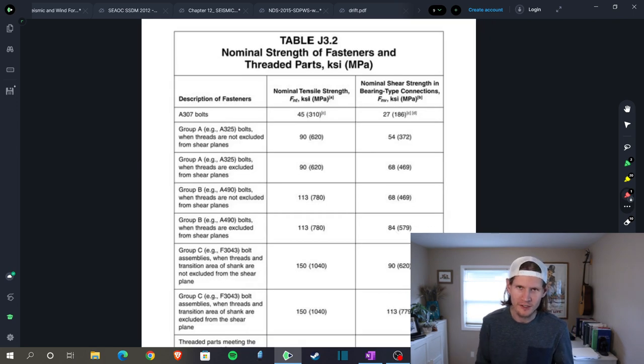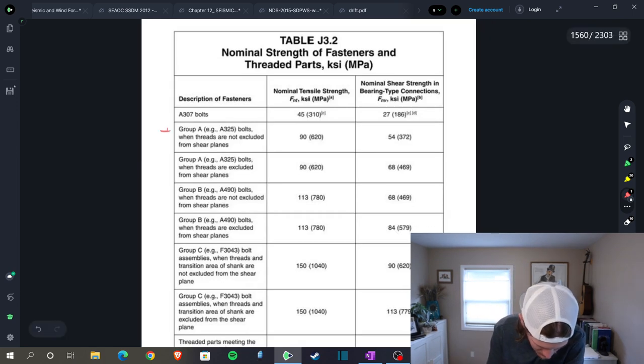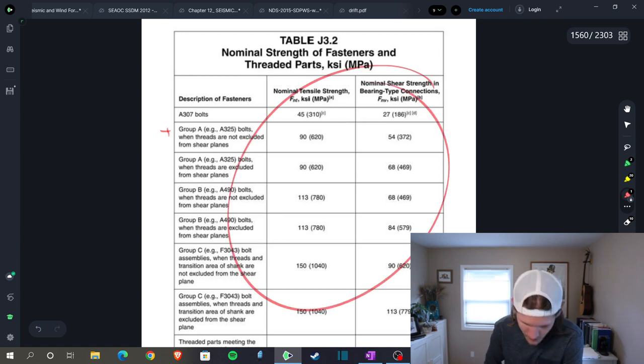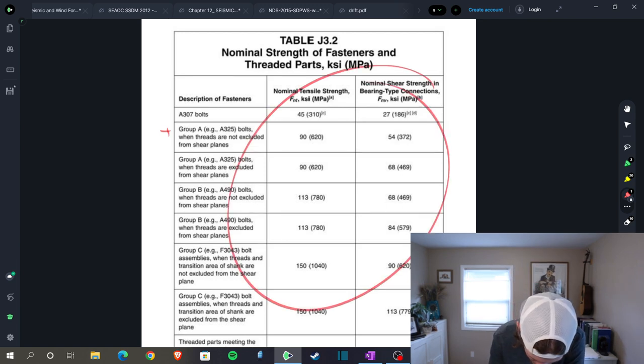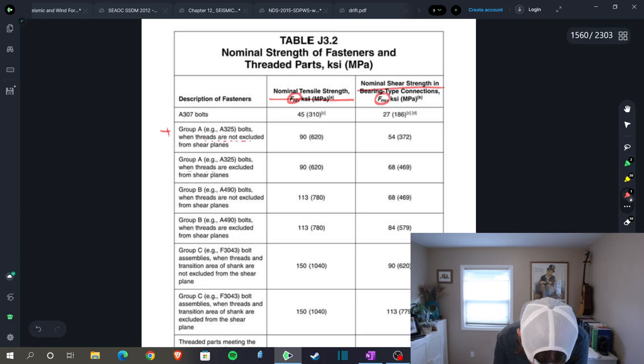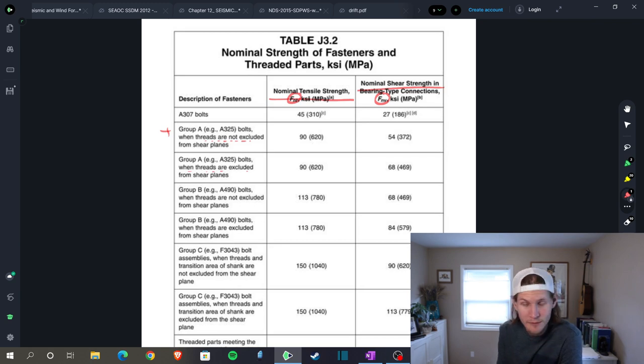We're now going to effectively use this table to its full capacity, not to determine groups, but actually to get the meat of information that we need to design our bolt, which is the nominal tensile strength and the nominal shear strength of a bearing type connection. FNT and FNV. I know I'm drawing all over the place. We know we have group A, and then lastly, you'll see it talks about threads again, whether they are or are not included in the shear plane. So when threads are not excluded from the shear plane, it's almost like a double negative. So be careful and take it slow with how they word things and make sure you are on board with how they're describing it.